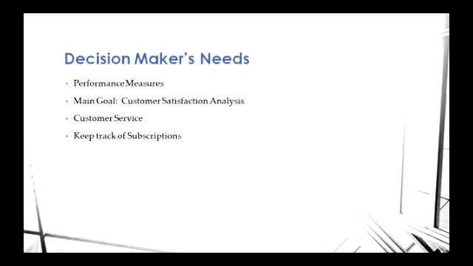The final table that we're going to pull our decision maker needs from is the subscription table. From here, we have several different facts that we'll be monitoring. This will measure count facts, counting the amount of subscriptions, counting the amount of retention from our current subscribers, and then also calculating the turnover. So next we have Omar, and he will be explaining the cube.